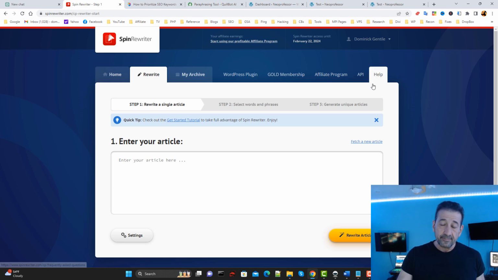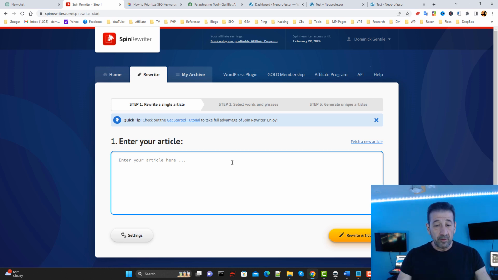And in fact, while I can come here and manually enter my article and extract the Spintax, Spin Rewriter even has a plugin that allows you to put it in your WordPress site so that you can spin content on your site. However, I don't suggest that because you don't want to be spinning your content on your websites using this kind of thing, okay? In the realm of doing backlink posts that are low level, it's another story.